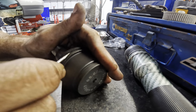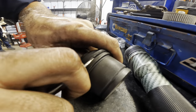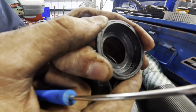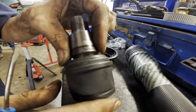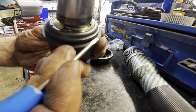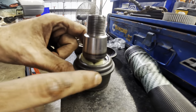Or I'm not going to do it that way because I can't get this rubber to come off without damage. Maybe I can. Oh yeah, here it comes. I think it's got some metal impregnated into the rubber. That's why that was so tough. Feel that? It's not soft and squishy. So, we can see our ball joint right here. It's got grease inside of it. We're going to press against this area right here, that little flange. So, I need to find something to press against this.